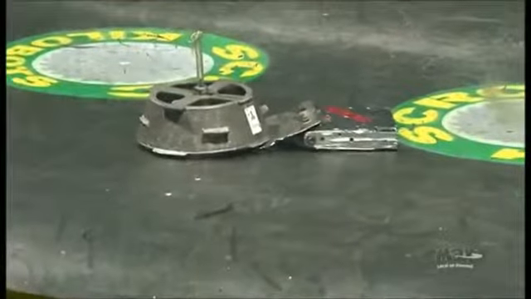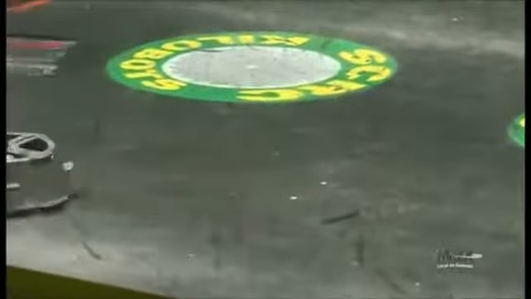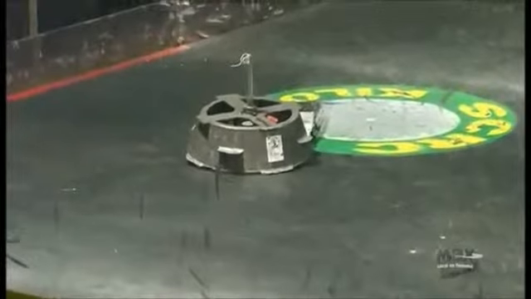The ring magnet wheels on Angry Dragon give it quite a bit of pushing power, as long as he doesn't go up the wedge of Eidos. Eidos, of course, trying to make sure that's the only place he goes. You can see Eidos' wedge there is a little bit looser now after multiple hits from Angry Dragon. Still holding on, though. Looks like the screws have come a bit loose. A lot of vibration when it's being hit thousands of times by teeth.